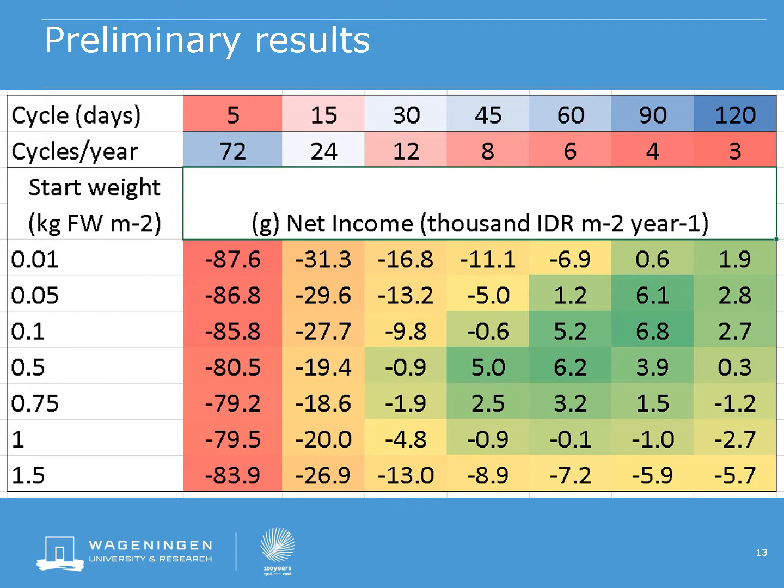We visited farmers in Sulawesi and asked them about their current practices. They all report 45-day cycles, but they don't know well what start weights they are using. Their answers to these questions differed quite a lot. At the time of these visits, we did not have a balance with us, so we could not measure ourselves.